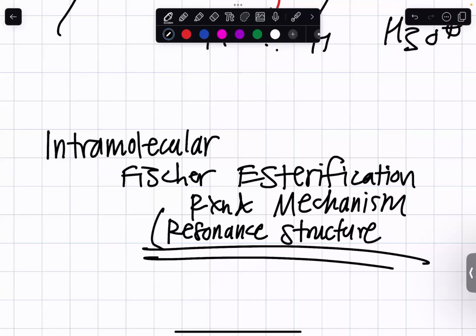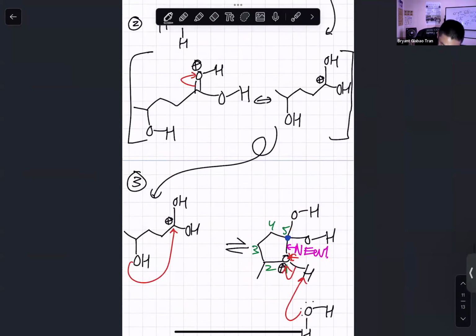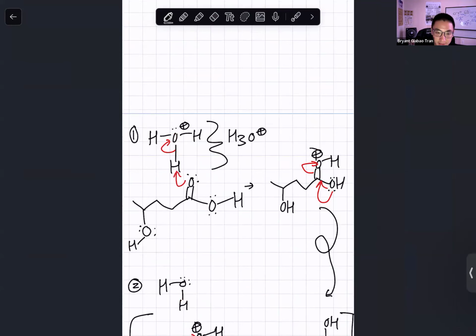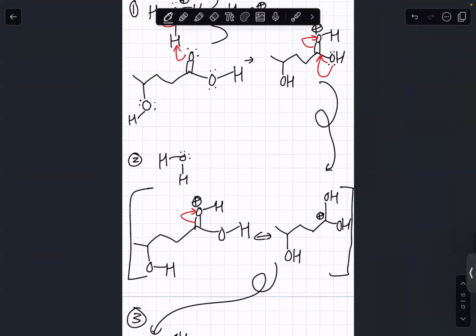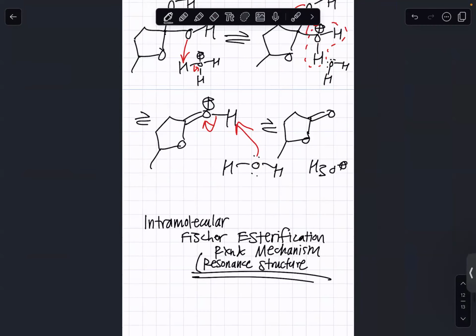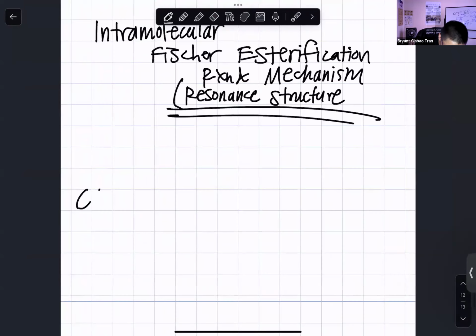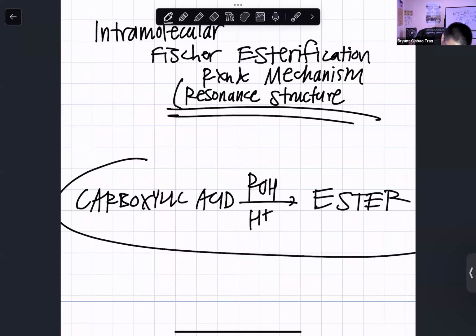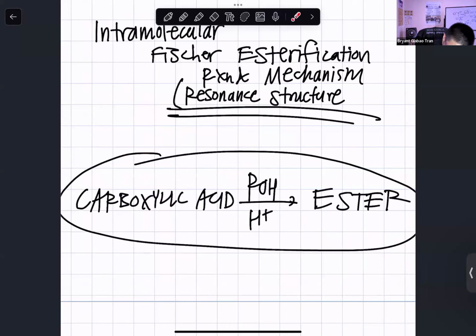And the way we know this is because there is just an acid. We're in acidic conditions. We are not in basic conditions. Everything here is in acidic conditions. So if everything's an acid or acidic conditions, then we immediately think Fischer esterification. As long as the reactant that you have is a carboxylic acid, you have an alcohol somewhere, you have acid, and you're creating an ester. This is the general reaction of Fischer esterification. You're creating an ester from a carboxylic acid, but make sure you have your alcohol somewhere.